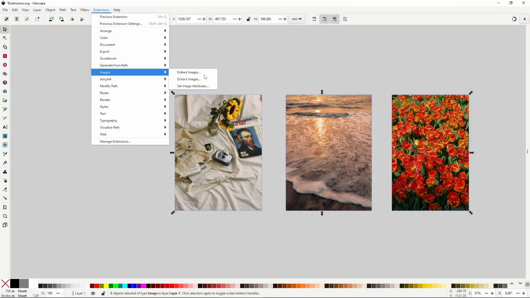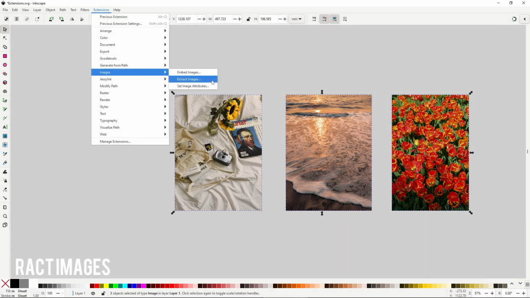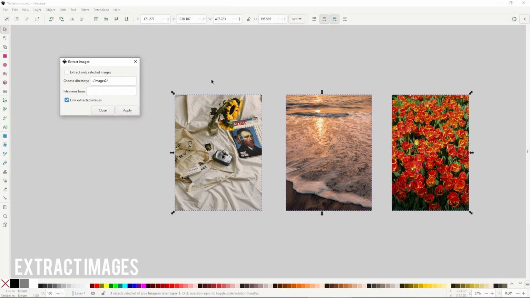Anyway, this extension will force all of the images in the document, or in case you enable this checkbox, only the selected images, to be embedded, even if you have the bitmap import mode set to link. It's a bit of a useless extension in my opinion, because going to the options and changing the mode takes like 5 seconds. Extract images is a bit more useful, because it allows you to save to your hard drive the images present in the document, whether they are embedded or not.